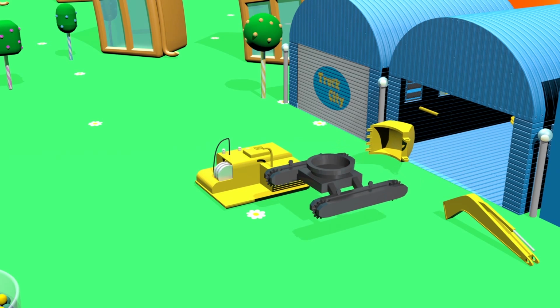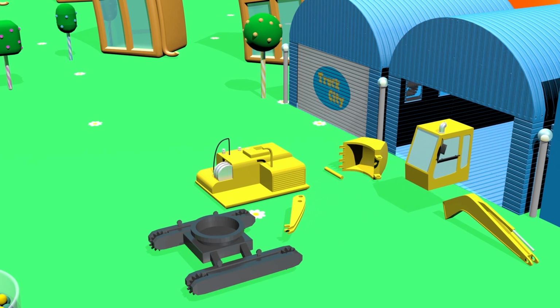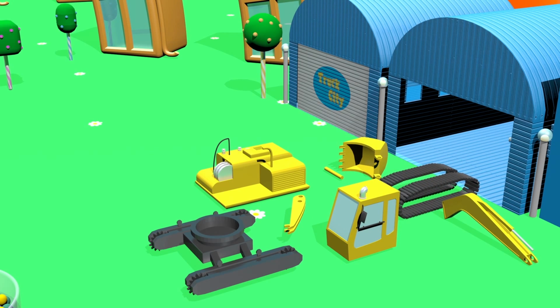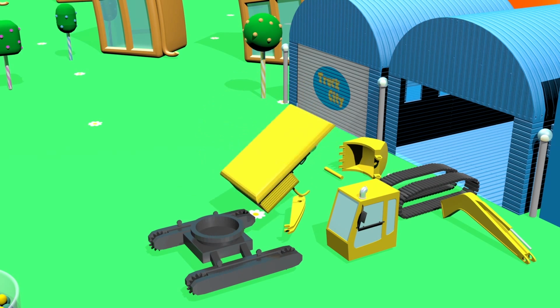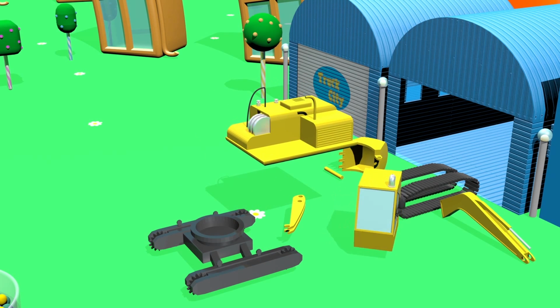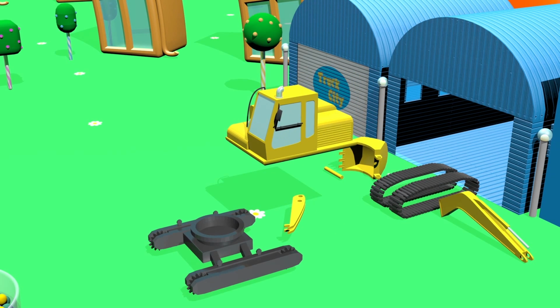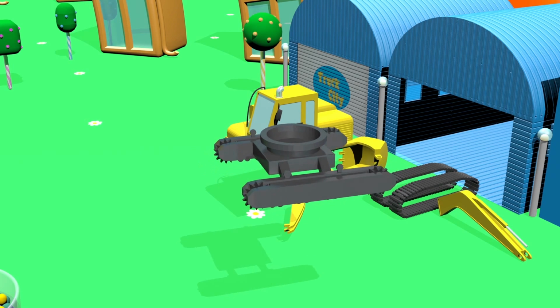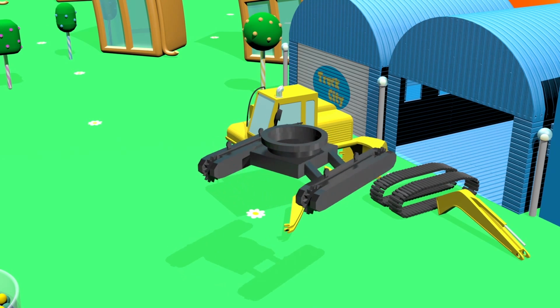It looks like the pieces of an excavator. Let's take them out and put them together. First, the turret, on which we put the cabin that will pilot the excavator. Then, the frame, made of the tensioner and the wheels.